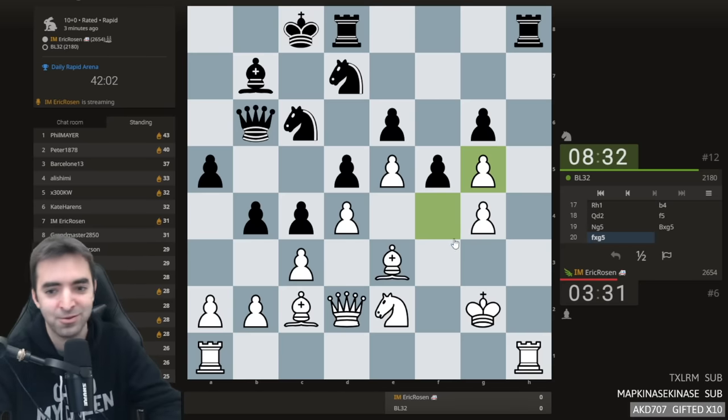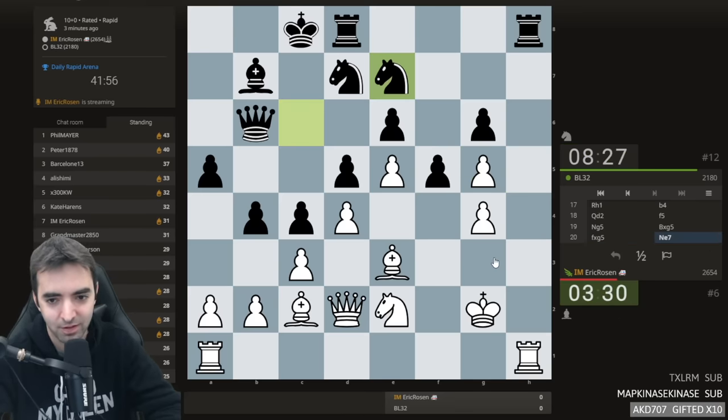So it might seem counterintuitive. I gave away a knight for a bishop in a closed position. Usually knights prefer closed positions. But with that trade, I opened the f4 square, which will hopefully be valuable.